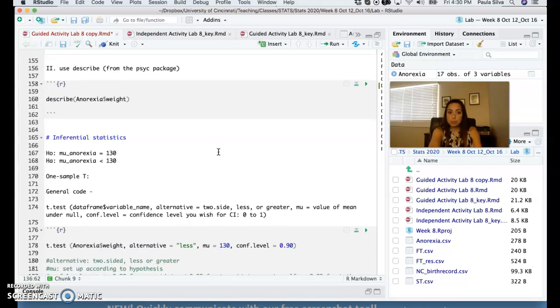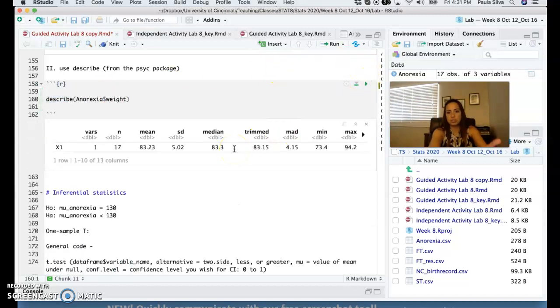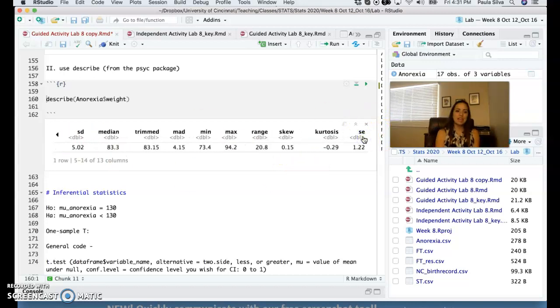Another way you can do descriptive statistics that I just discovered is using this function describe from the psych package. The summarize function is from the tidyverse package. If you install the psych package, which you have installed already, you can use that as well. The last nice thing about it is that it just outputs everything.